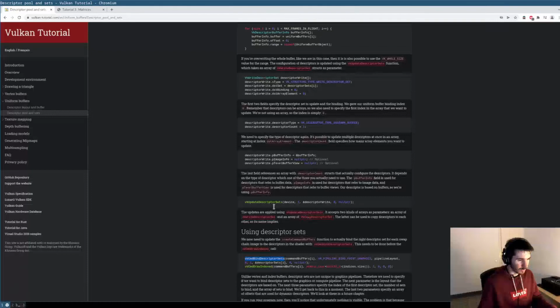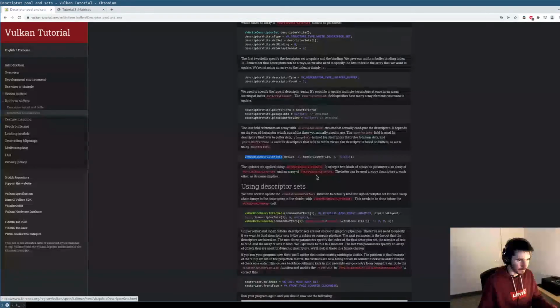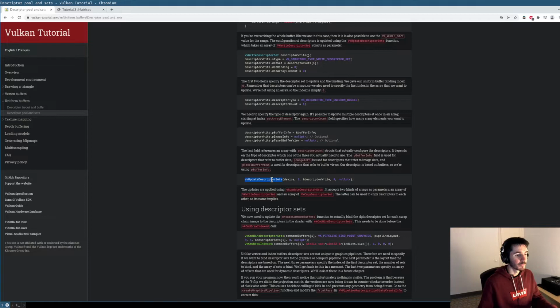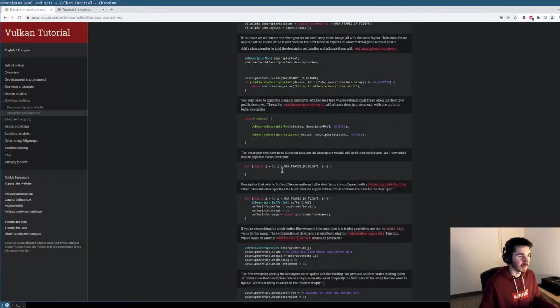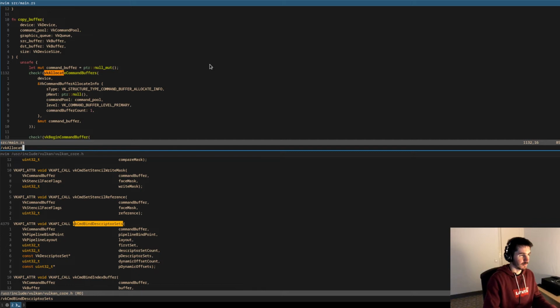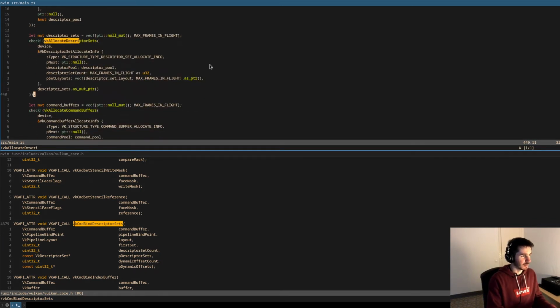Okay, so where do we call this update descriptor sets? I'm gonna attempt to call it right after we allocate the descriptor sets. Here we are allocating the descriptor sets.